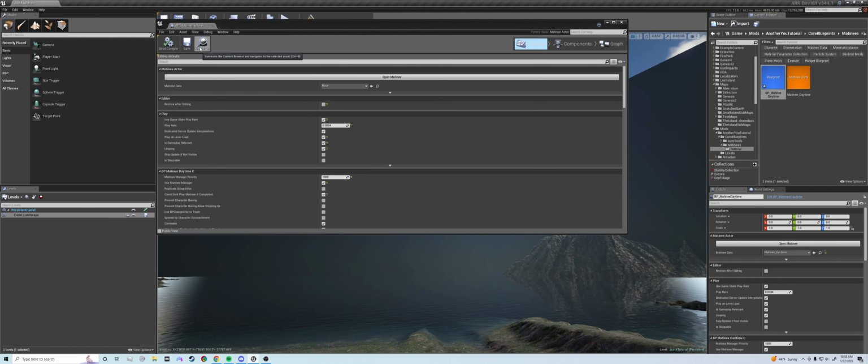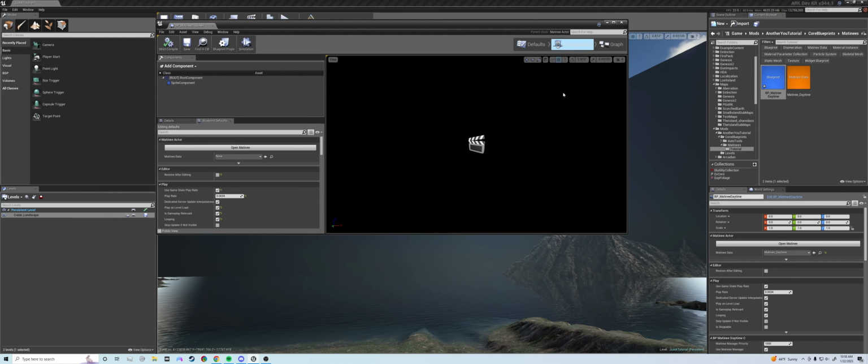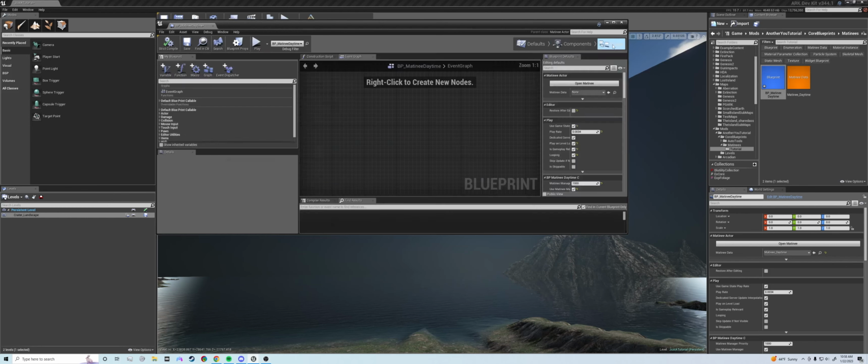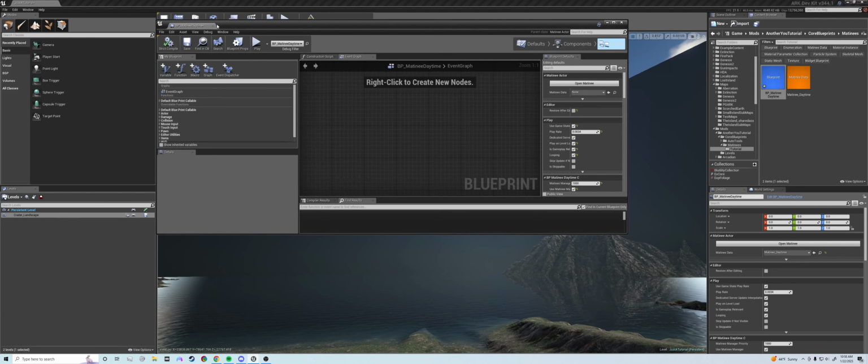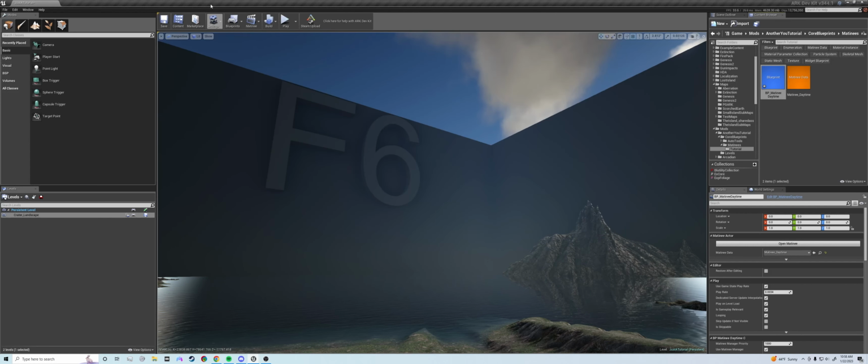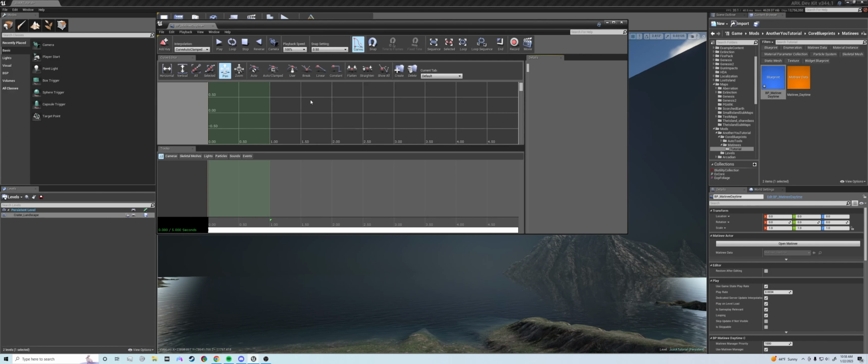So originally I explained this gives you more options, whatever those options may look like. Component, likely not something you should need to do. Graphing, whatever that ends up looking like for your project and what you might need. But over back in the matinee, now we have our BP matinee daytime. And let me bring up my Ragnarok reference.